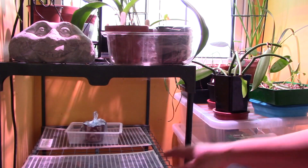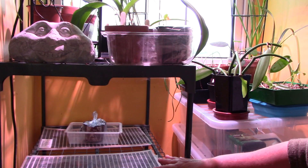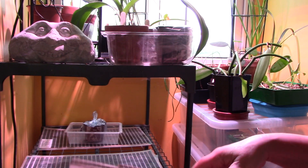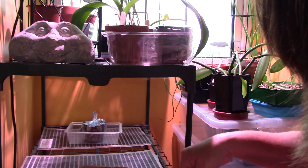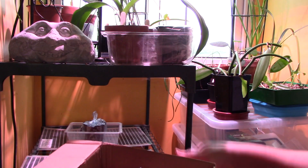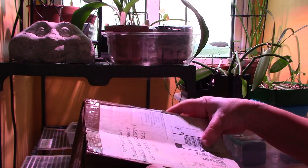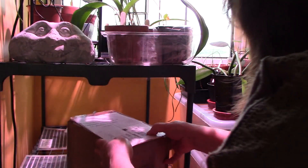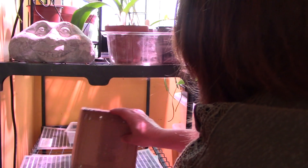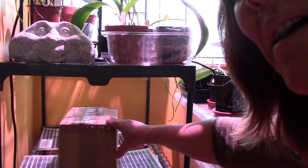And here we are indoors. This is my heat mat where I keep my plants and seedlings nice and warm. Here is a box where I'm going to pop my little package so it'll be kept dark. For the warm part we'll just place it on the heat mat, possibly upside down. Hopefully we'll see great things in 12 weeks.